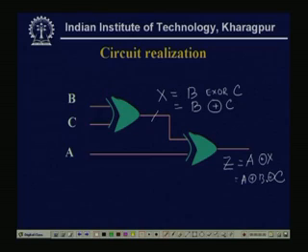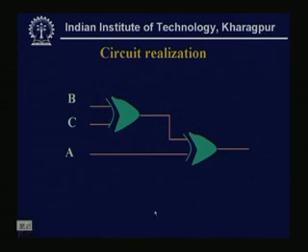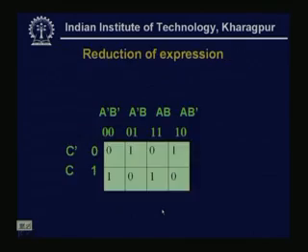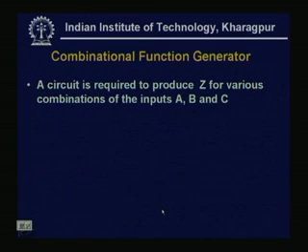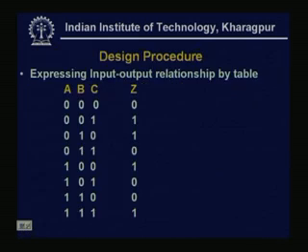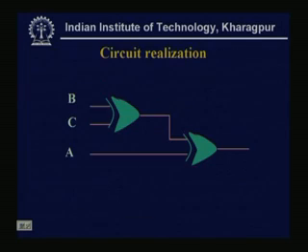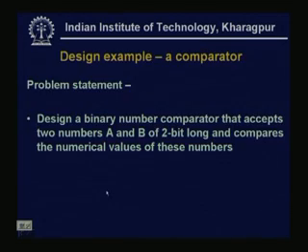Now, see, if I use only XOR, then instead of the 5 AND OR gates that initially we have seen, the 5 AND OR gates we have realized there, here only 2 XOR gates are needed. So, this can be a circuit realization of that particular circuit function.